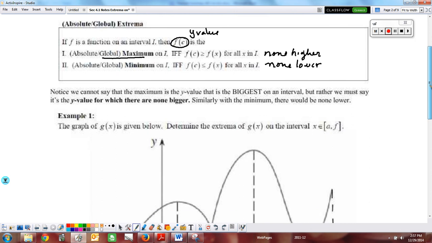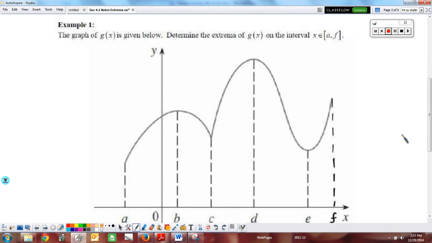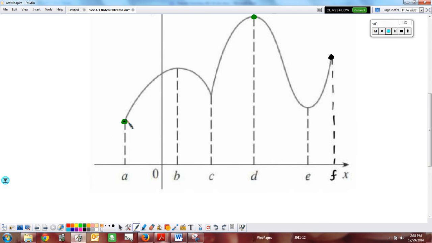All right, so now we're taking a look at an example just to remind ourselves of what's going on with this. In this example, what we want to do is determine the extrema on the interval. And we're only talking about the global extrema right now. So we do have a closed interval, so we're going to have our domain, basically assuming that there are no arrows here, that these are going to end here and here. If I were to classify this as global extrema, scanning across we would see that the highest y value would occur at this point, and the lowest y value is going to occur over here at this endpoint.